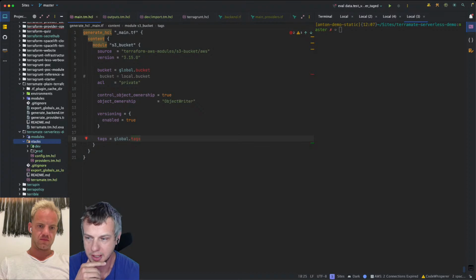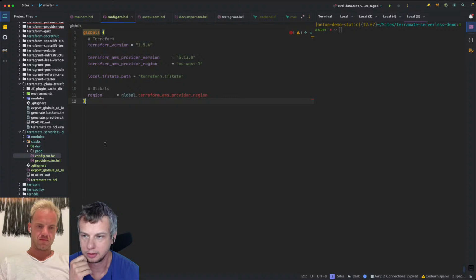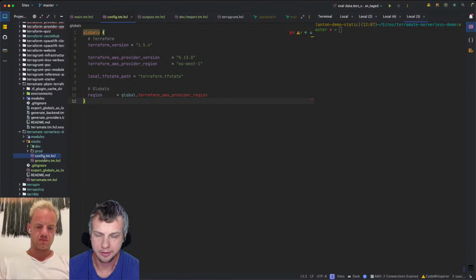A couple of things which I want to mention is, there are a bunch of tm.hcl files. We can group them the way we want. As far as I understand, there is no enforcement from the tool how we call these files or where we put them. I mean, we can split them in many files, we can put it into one file if we want. For obvious reasons, it makes sense to split them at least to some degree.